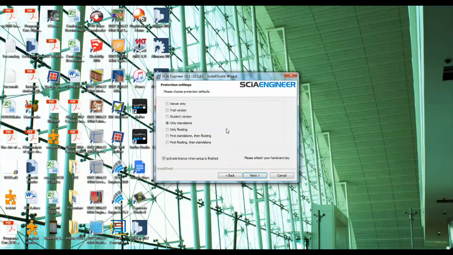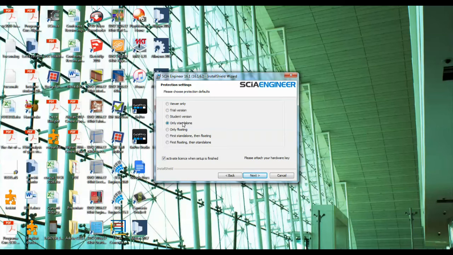And then here is the licensing part where you will definitely need to receive the email from SCIA, and there you'll have some activation files and instructions. Viewer will have no license. Trial version will be a 30-day trial. Student version will have the entire functionality of SCIA Engineer with some watermarks and some export limitations, but when it stands for calculations and report, you have the full force of SCIA, limited to 1 year. Then you can update your license for free for another year if you're still a student.